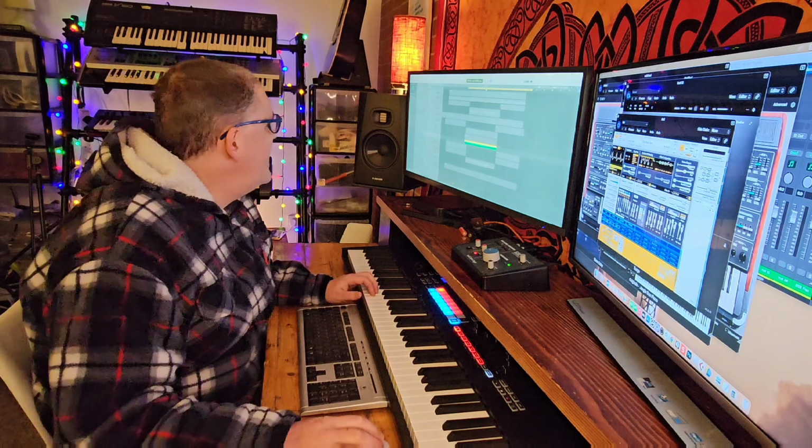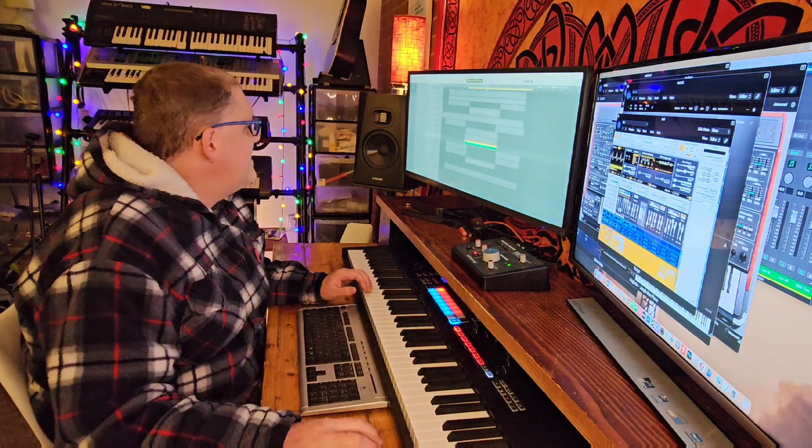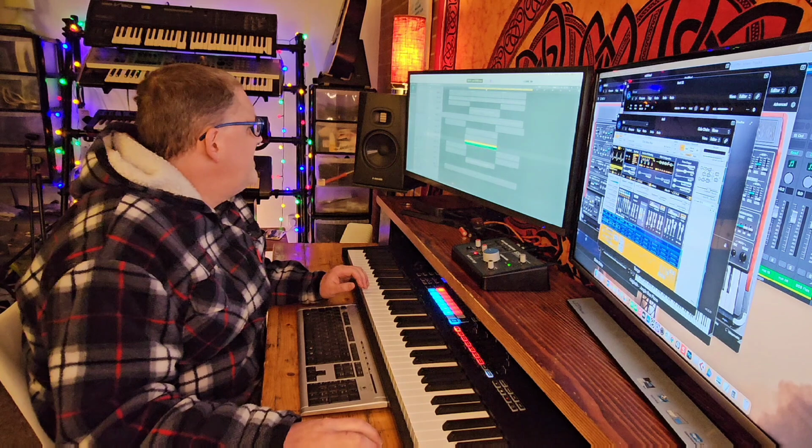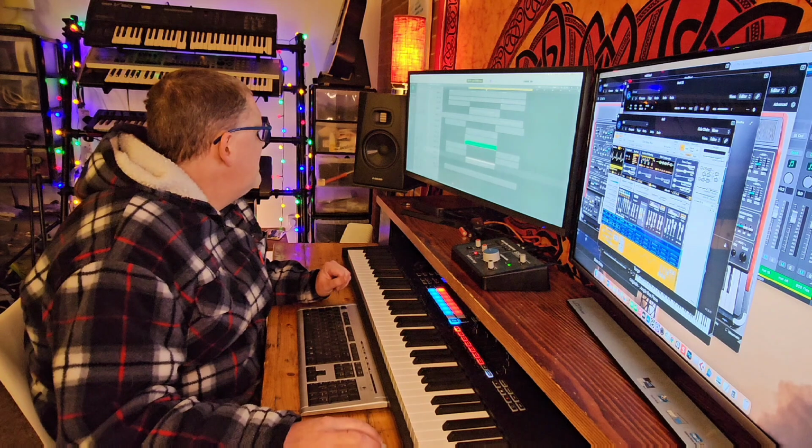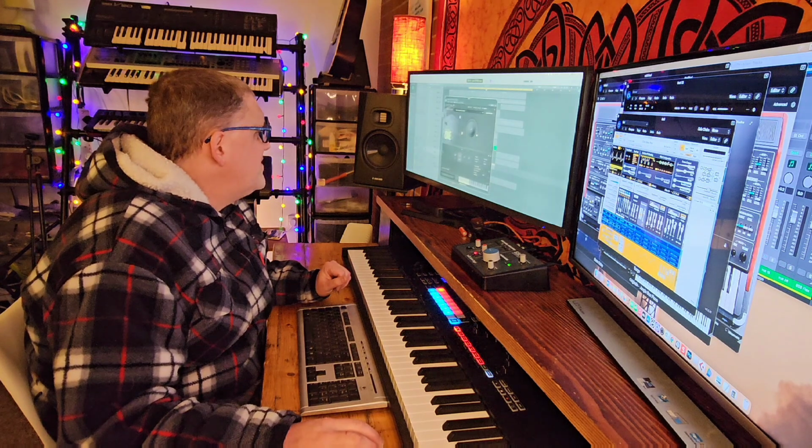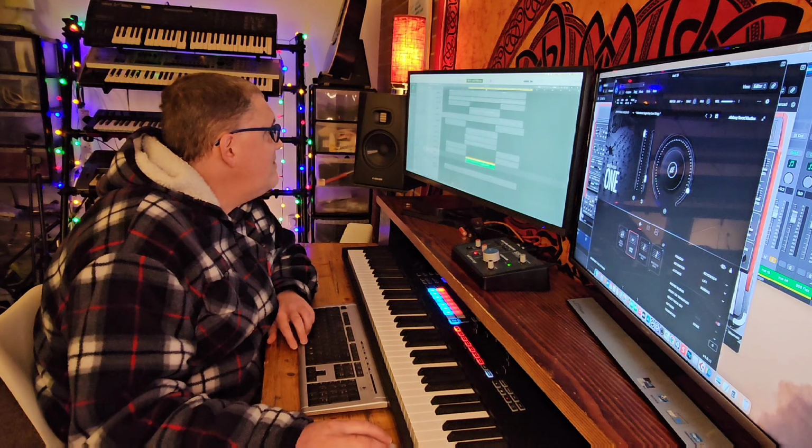I think that's great. And then last but not least, underneath that, I've brought some more sort of strings in there. And basically I've used the low strings again, but I've just played chords and this time on their long setting. So we've got that on its own would be something like this.